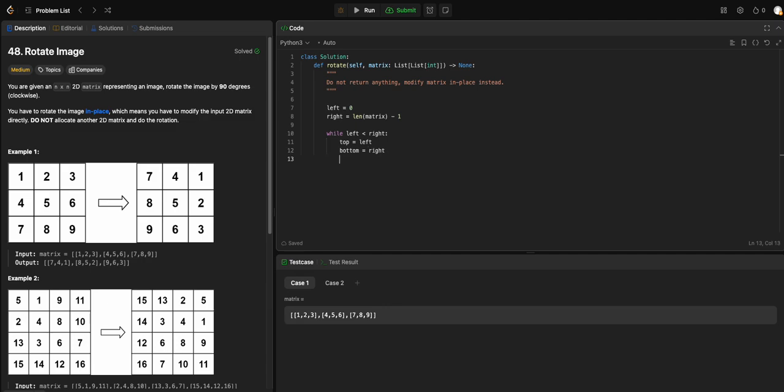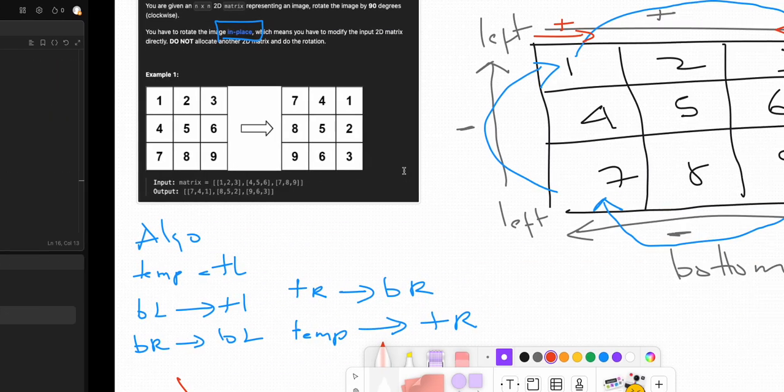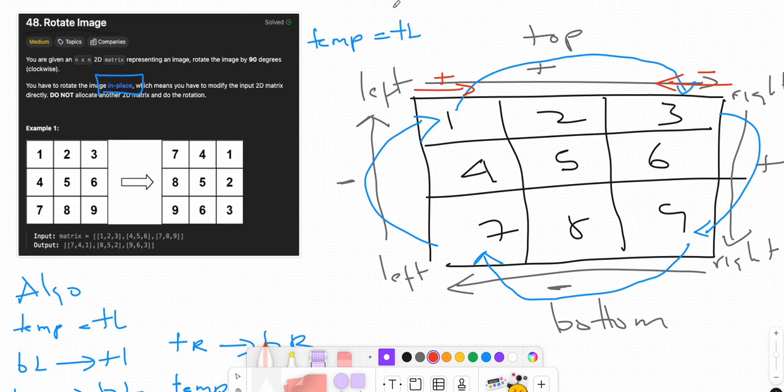Now we store top left in a temporary location.